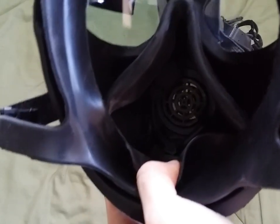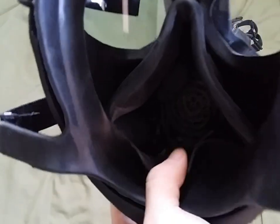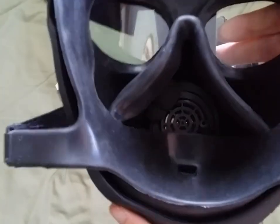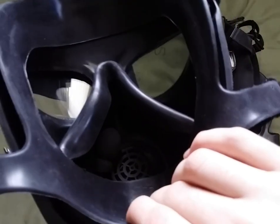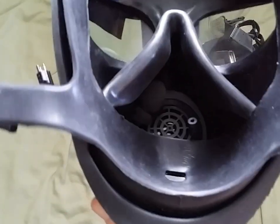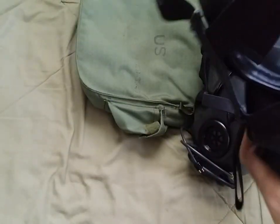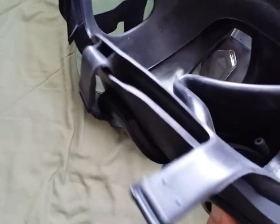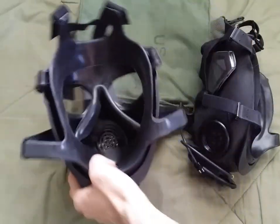I don't really know how good quality these mics are. I haven't actually tested any of these, and I don't really have the setup to do so right now, but I would have to imagine this is definitely the better microphone to choose if you're running this mask as, obviously, a foot soldier. So you'd want to have less complicated stuff in the way, and you'd want the microphone to be as simple and rugged as possible. But really, it's such a good mic design. I'm really disappointed that you don't see these.